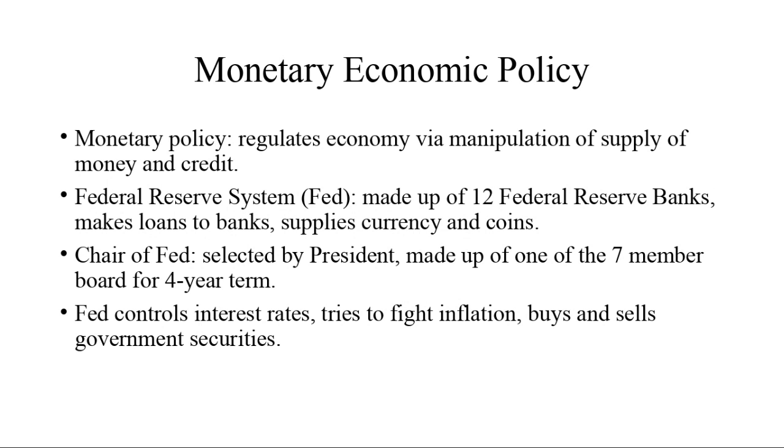So they're in charge of controlling interest rates, fighting inflation, and the buying and selling of government securities. Sometimes they'll raise the interest rates to put a cap on certain industries. Other times they'll keep the interest rates lower to stimulate demand. So they control the interest rates on federal loans. If you've ever wondered why the interest rates go up, largely that's because of the Federal Reserve. They're trying to make sure the economy doesn't get thrown out of whack.